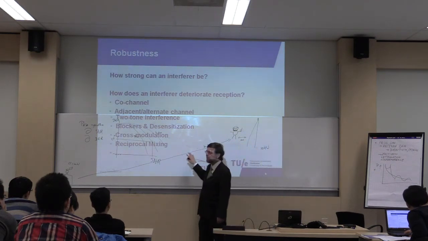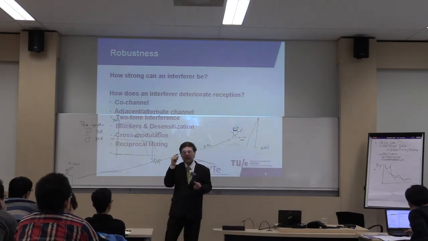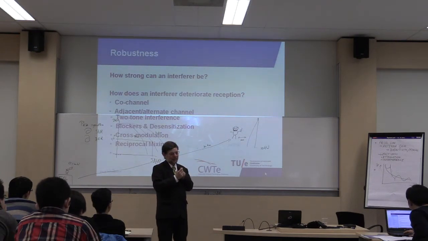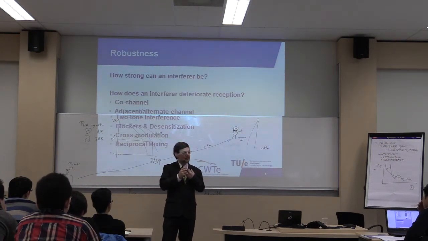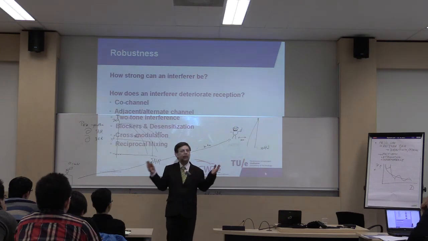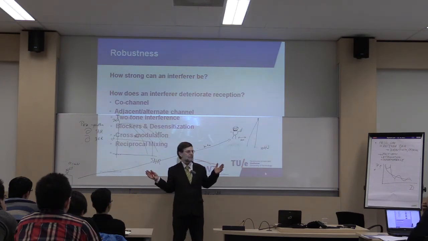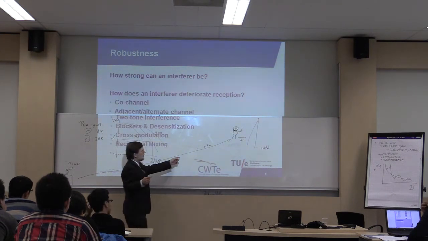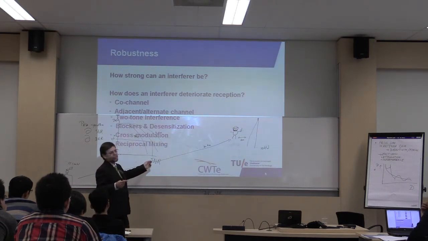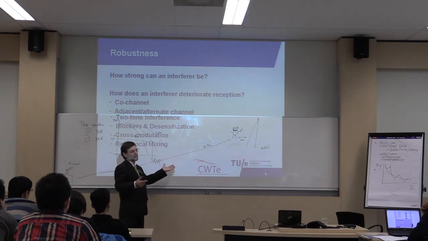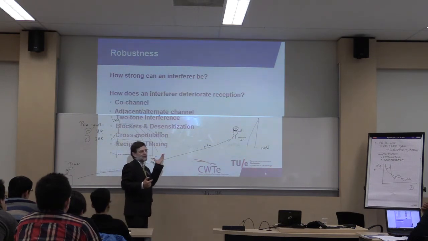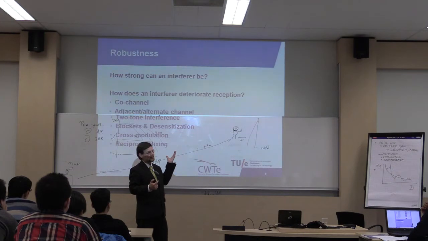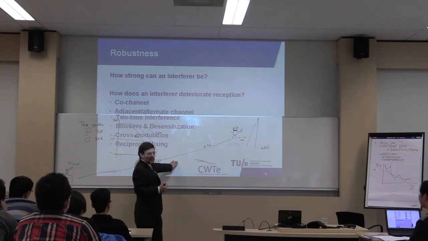Well, we already know, when you think about it, if we know the sensitivity, and we know Friis equation, right, then we know the maximum range of our system. Okay? So if this distance gets larger than the maximum range of the system, I don't care about interference, because no way I will pick up the wanted station anyway. So the maximum distance where I care is the maximum range of the system.